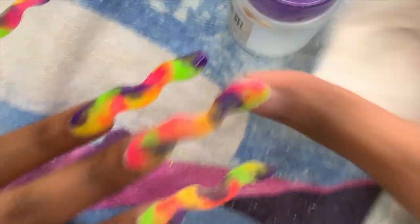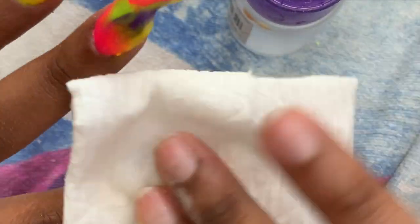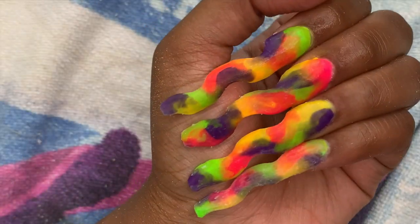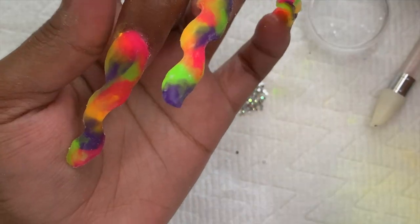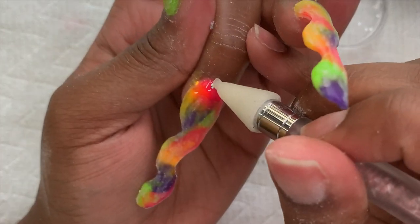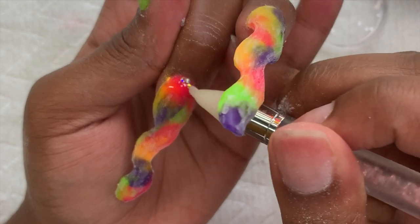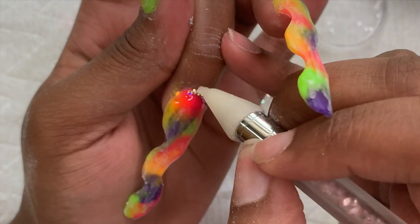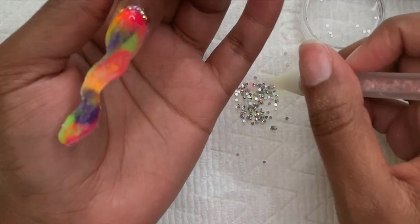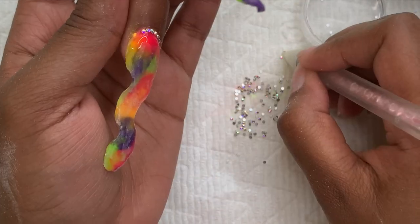After filing, I'm just taking a paper towel and some 70% rubbing alcohol to wipe off all of the dust from over the surface and underneath the nail. And this is how the nails are looking. And I don't know what made me add these rhinestones at the top, but yeah, I just went in with some top coat around the cuticle. I believe it's my middle finger. Yes, my middle finger. I added some top coat to the cuticle area of my middle finger, and I'm just going to add some of these rhinestones around the cuticle area, and then I'm going to flash cure these in a light so that they do not move.